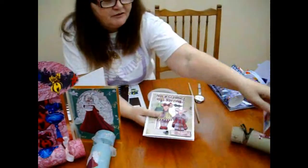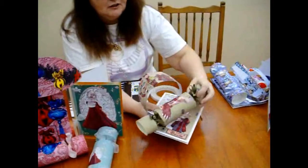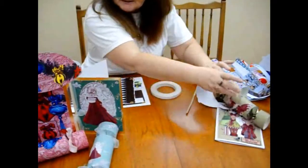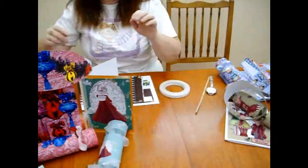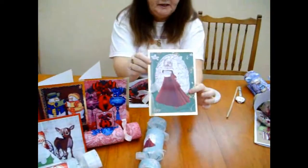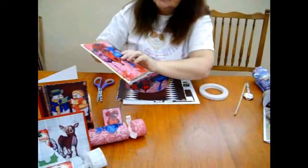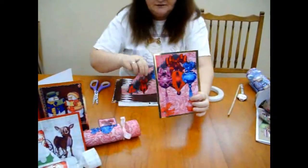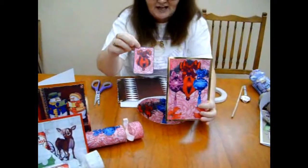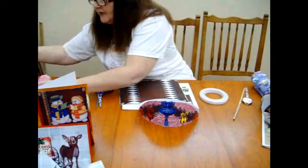This one here I've done for my grandson Warren, which I think is a lovely design of mice. I like mice. You can tell I like mice. Some designs are very womanly, and others aren't. I quite like this design myself, and it's got the hat, and this one is the only one that does actually have a gift tag. I just had extra room, so I made a gift tag.